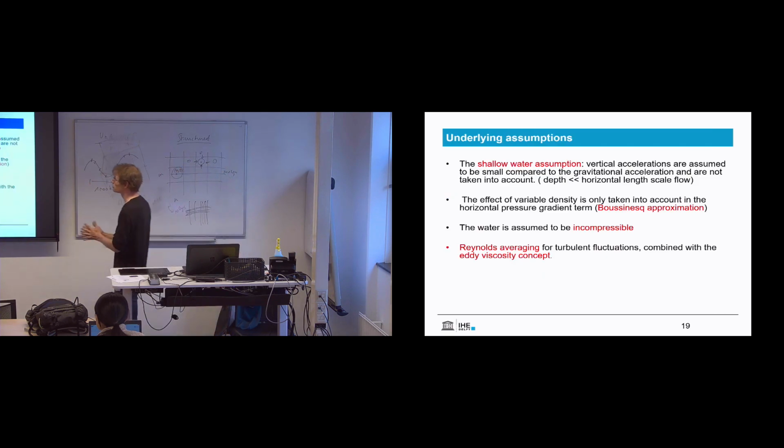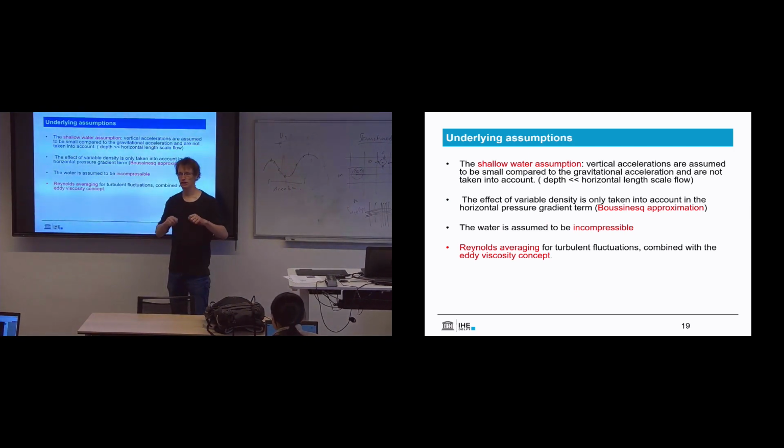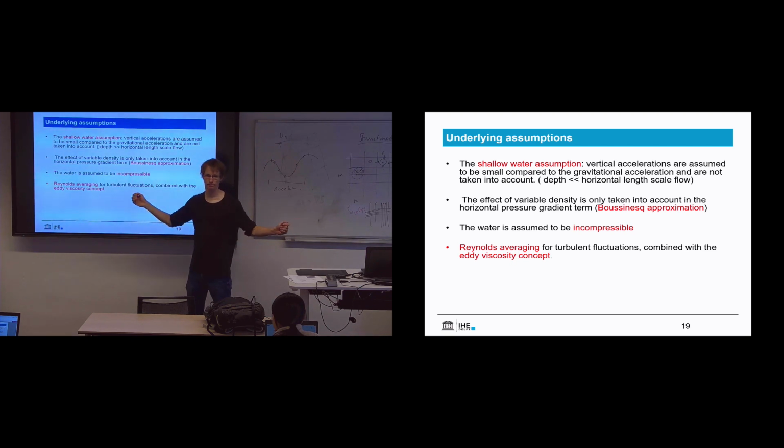So what do we assume? First of all, we assume the shallow water assumption. That means that for any physical process in terms of hydrodynamics that you model, the horizontal scale is a lot larger than the vertical scale. So if we take our tidal example again, the tidal wavelength is 1,000 kilometers, but the typical depth of the North Sea is about 100 meters. So that adheres to our shallow water assumption. Yeah? So the only thing you have to remember is the depth should be a lot smaller than the horizontal scale of the problem. Yeah?